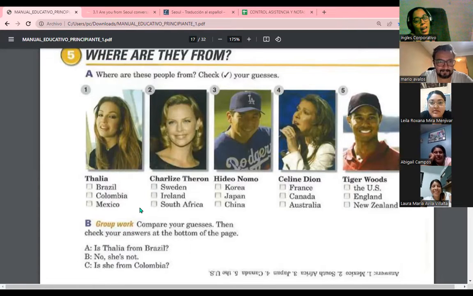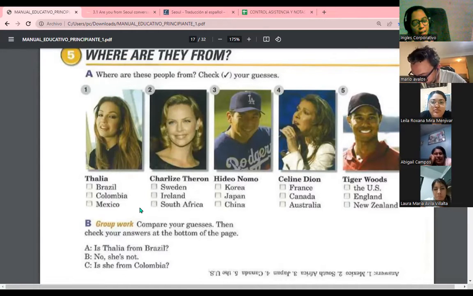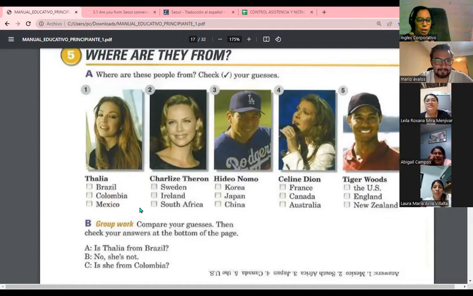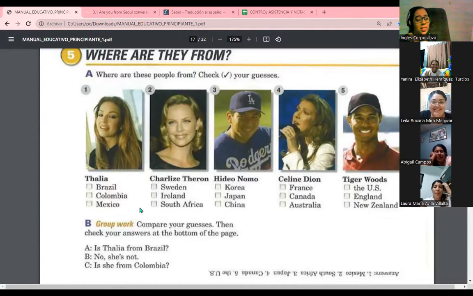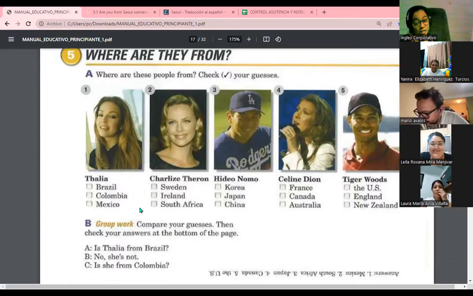Okay. Where is he from? Where is Hideo Nomo? China? Yeah. China. Yes, because the way of the eyes. Ajá, por la forma de los ojitos, digo yo que es China o Japón. Es que miren, esa gente la confundo yo, los chinos y los japoneses, los coreanos también. Ay, también, sí, cabal. Japanese. It's Japan. Very good. It's from Japan. Ajá. Es un japonés. Ay, no, esa gente. Todas se parece, siento yo.